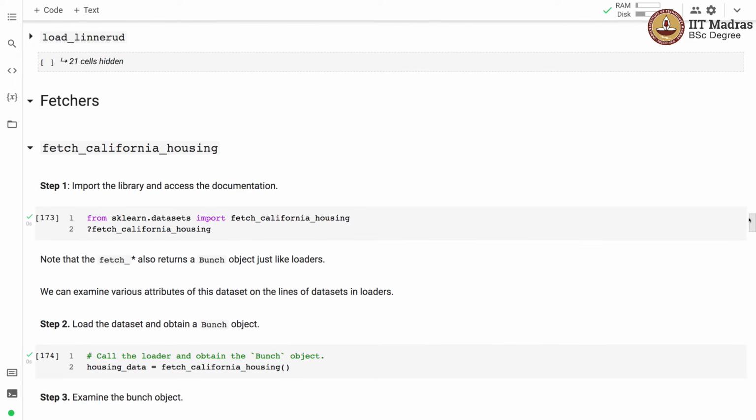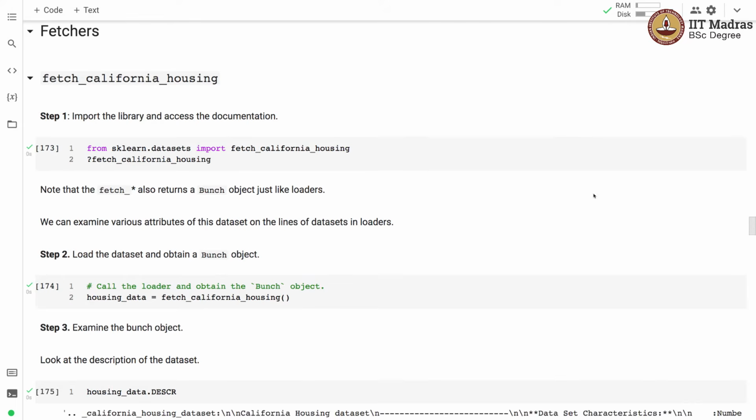Let's move to fetchers. So we are going to use California housing dataset for demonstrating the feature transformation as well as linear regression concepts, or how to perform linear regression in sklearn library. We can fetch the California housing dataset.